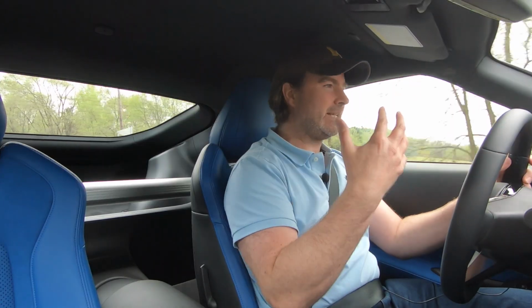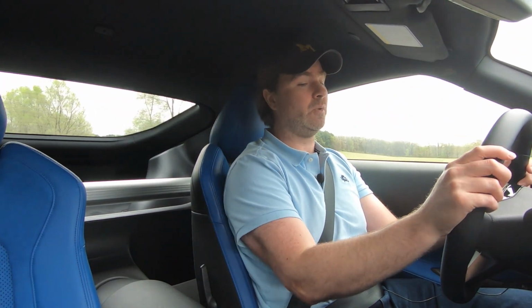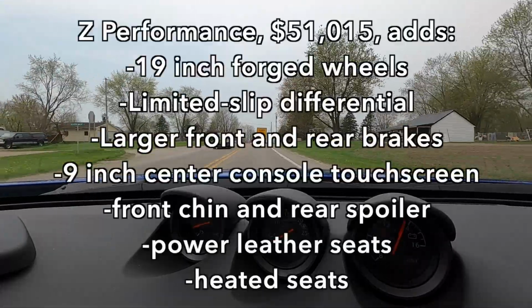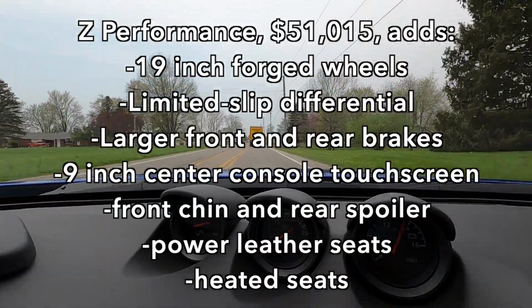Now we'll put the prices for the 3 trims up on the screen right now so you can see the differences. The Performance trim is definitely the more equipped version, right? And there is a $10,000 difference between the prices, so it kind of better be. This is the better equipped version, so for example, I do have the larger of 2 center console touchscreens. I do have heated seats, but you know, I also have some other equipment as well. So I will also put up on the screen some of the more important equipment differences between the Sport trim 350Z and the Performance trim 350Z.